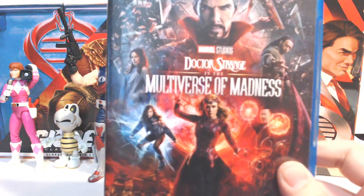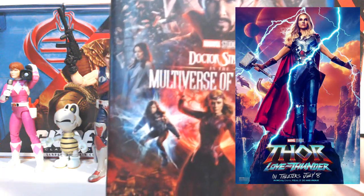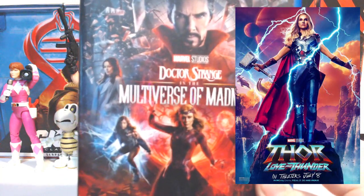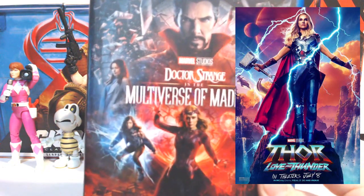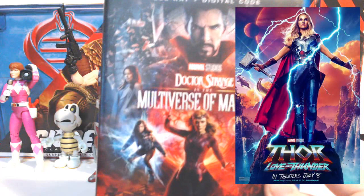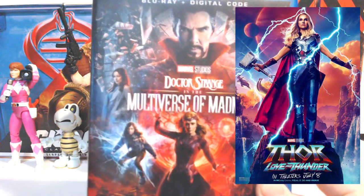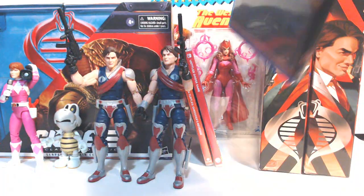And even Thor 4, I mean, they had every reason to go the route, like in the comics, where he was replaced temporarily by Jane Foster. But no, in the end, it was Thor running the show. Jane Foster is a supporting character, and she ended up sacrificing herself. And at the end of the day, it was still Thor running the show.